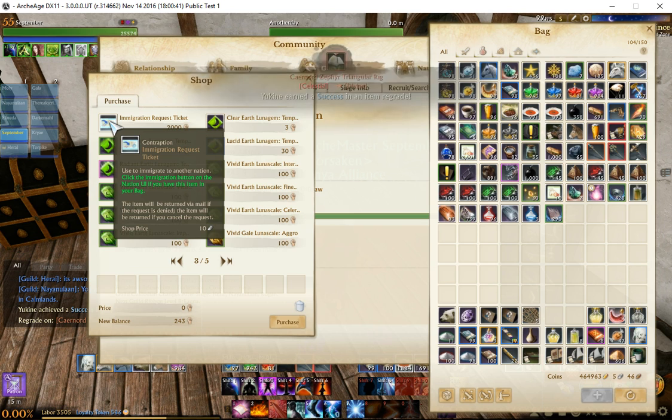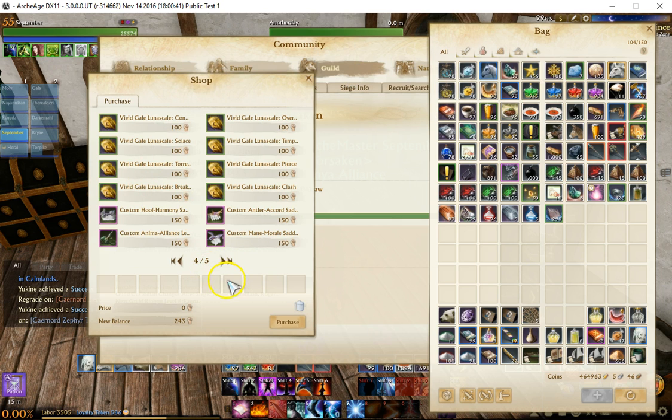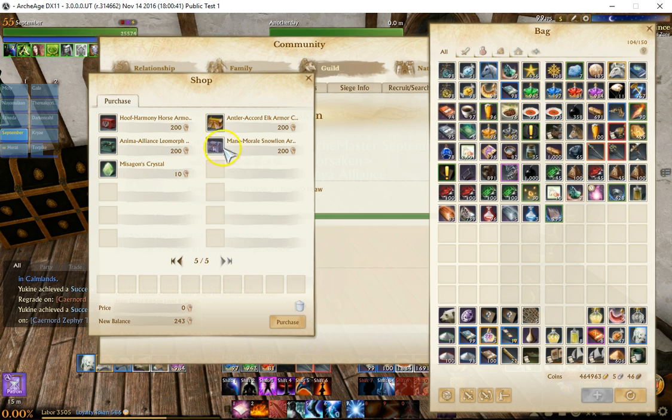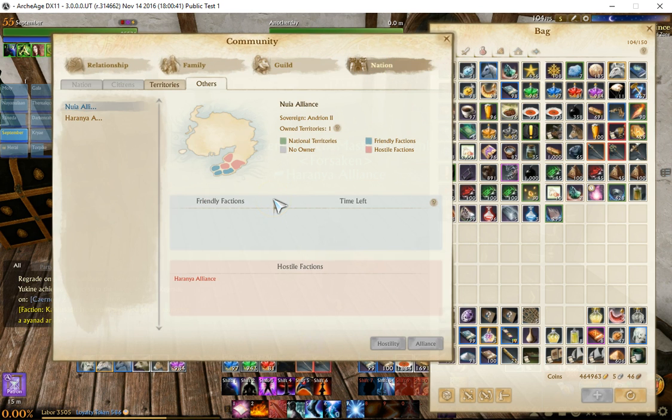Immigration request. Click the immigration button on the Nation UI if you have this item in your bag. Use to immigrate to another nation. Yeah, so nations are so popular. Why not charge people to do that? Okay. Pretty much everything else looks the same to me. Here's the Nation tab. This is PTS. There is no player-made nation, so pretty much really nothing to look at.